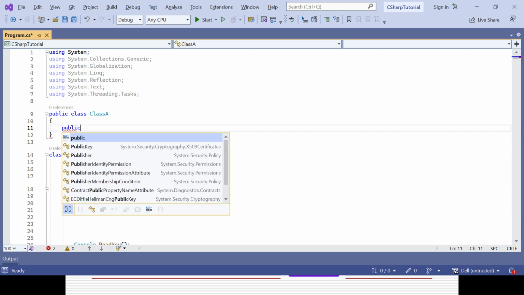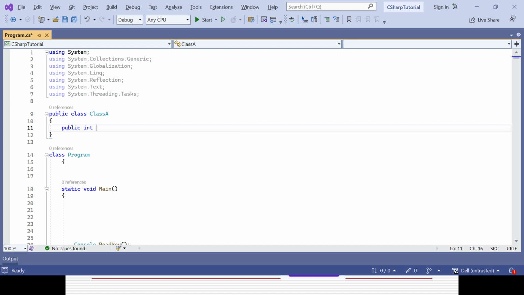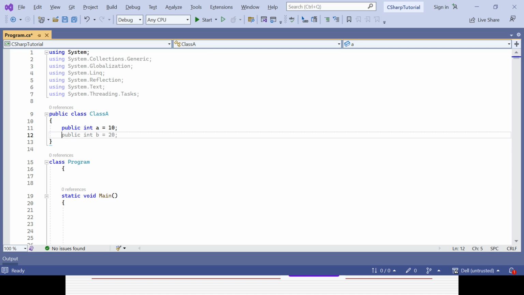So public int a equal to, say, 10, and then I can create a method, public void add. Here I can pass two integers, int i, comma, int j.